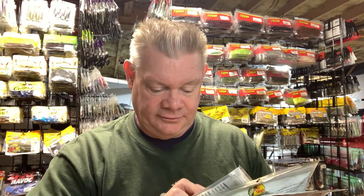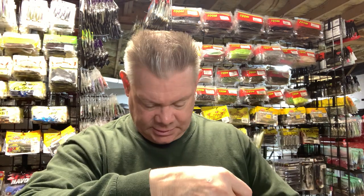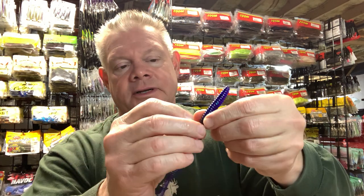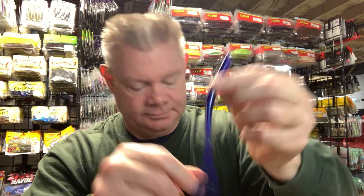But as far as Finesse worms go, Bass Pro has a nice Finesse finicky worm. This is the candy bug one. They have a lot of nice colors. It's a good worm. It's much like the trick worm, like Bass Pro's version of the trick worm. It just has a little bigger tail, but I throw these every now and then. They work great if you're looking for a different brand.